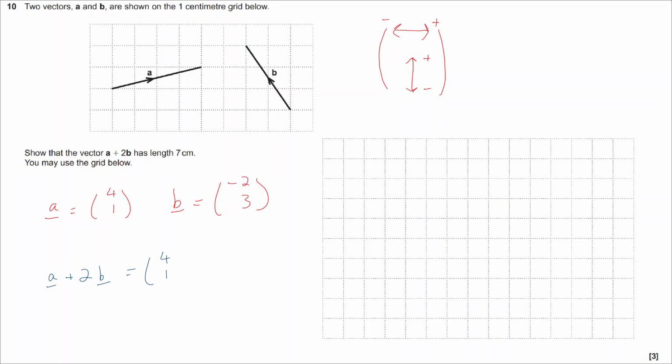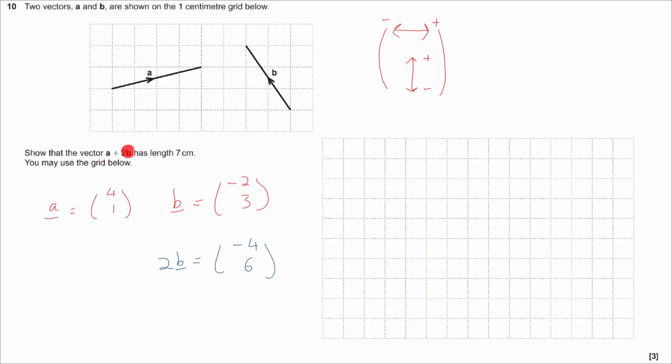You know what, actually, I didn't need to do this. What am I doing? I've overkilled this a little bit. Vector A, I can just go and draw over here. Okay, so no, actually, that's probably not a bad thing to do. Sorry, vector 2b is going to be 2 lots of b, so it's going to be twice the minus 2, which is minus 4, and 6.